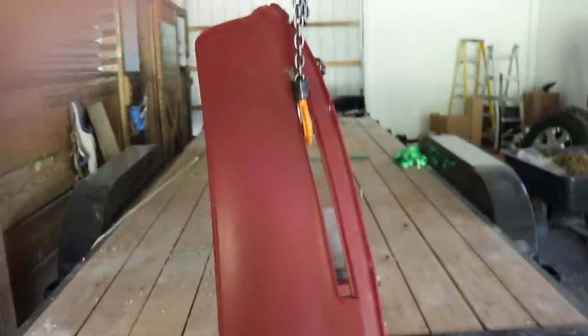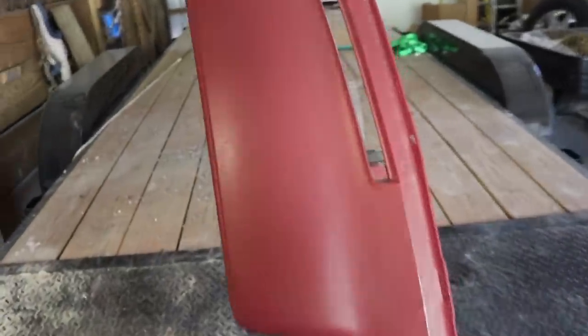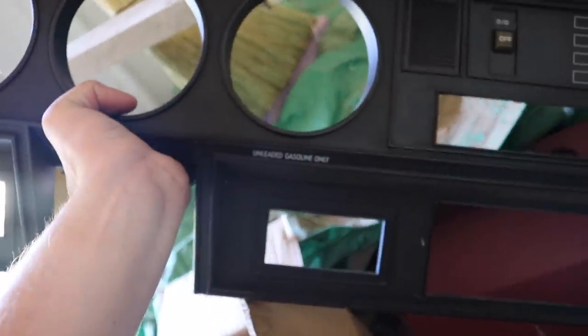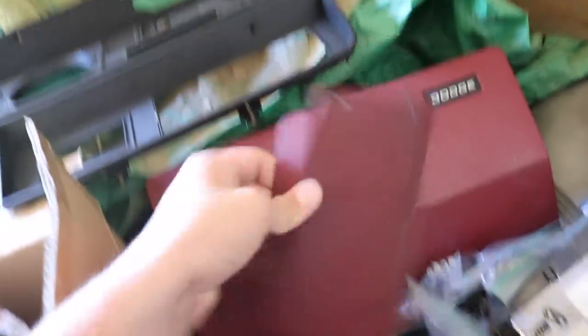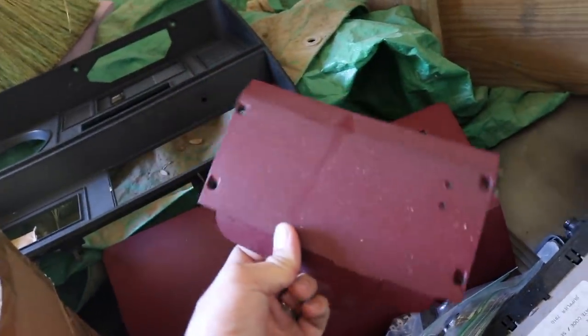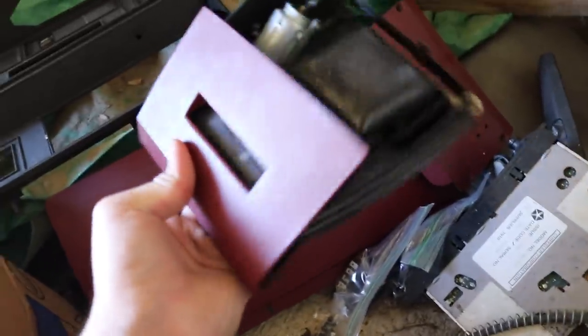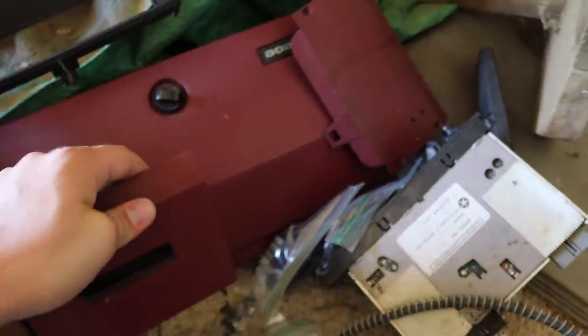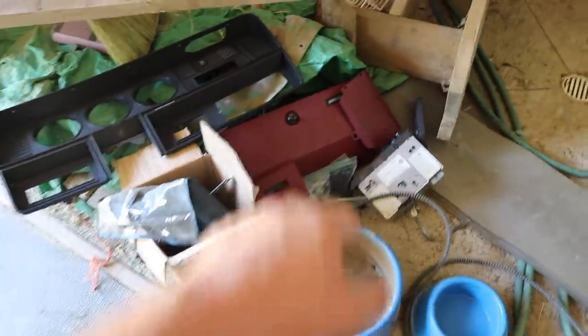What I do need to get done is go grab a couple cans of paint so that we have them for this and also when we get the blue truck back from the paint booth to actually do the door panels on the inside as well. I did also keep the bezel around the truck. However, it says 'unleaded fuel or gasoline only' down there, and it's obviously missing some of the Cummins turbo diesel stuff. But we've also got the glove box which worked, we've got the fuse panel blockage thing that goes below the steering wheel — it's in good shape — we've got the little tray, which is actually in pretty good shape as well. It's not broken. I kept all the hardware and all that jazz, so that's what we're going to be working on, and hopefully it'll turn out great.